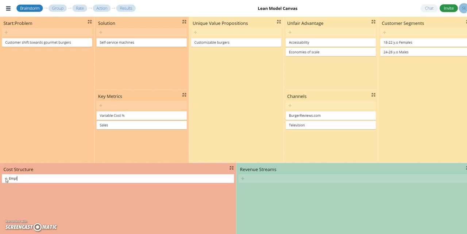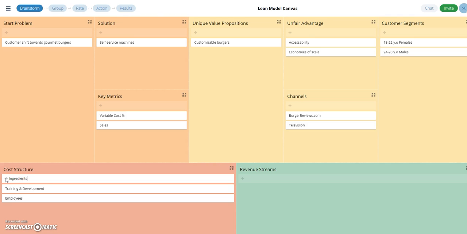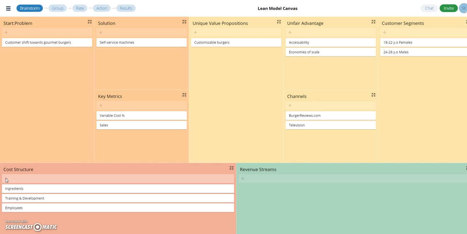So, employees, training and development, as well as brand new ingredients are all going to come into play here. Hopefully, your brand new business plan will earn you some revenue.